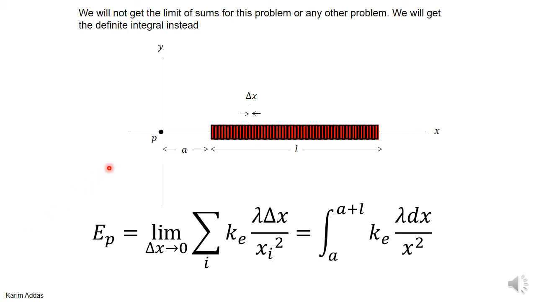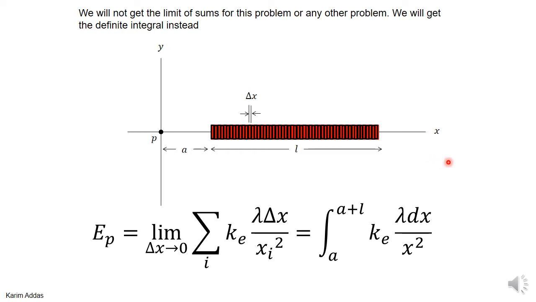We solved the problem in a very detailed way the first time — we cut up the rod into an infinite number of parts, wrote it as a limit of sums, and then converted that into an integral. For every problem you solve, you're not going to do this. We did it that way so you could see how things work, but when solving homework or exam problems you don't need to cut it into parts and make them go to infinity. In these slides we want to illustrate how you would solve this problem in a few simple steps.